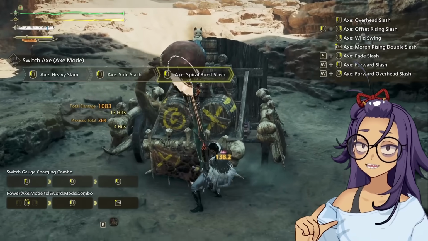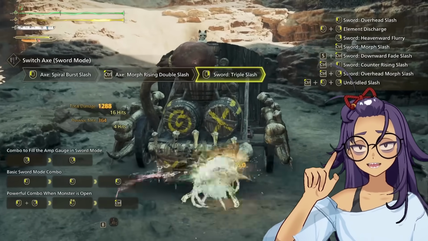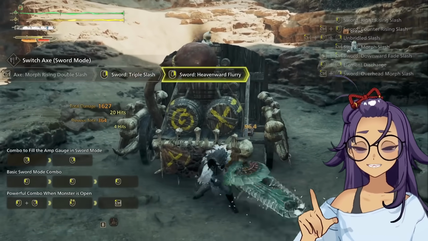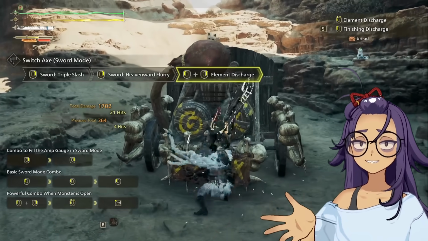Attacking with axe mode fills up your switch gauge, which allows you to enter sword mode, and attacking with your sword allows you to fill up your amp gauge, and charging that up lets you enter your amp state, which, yeah, I think you get the idea, yeah?